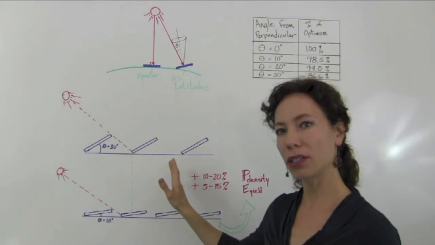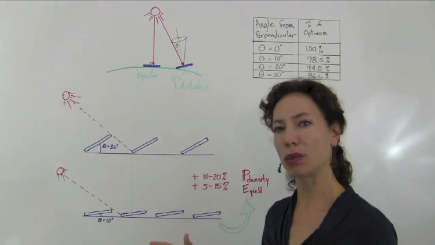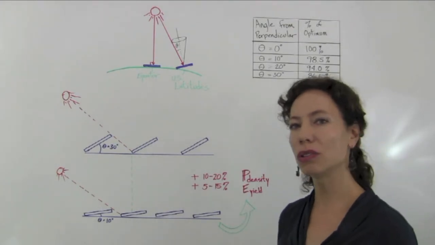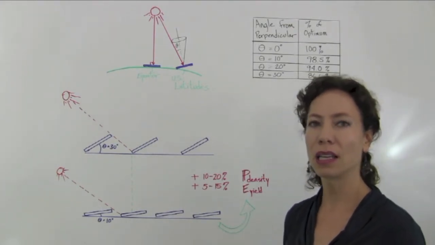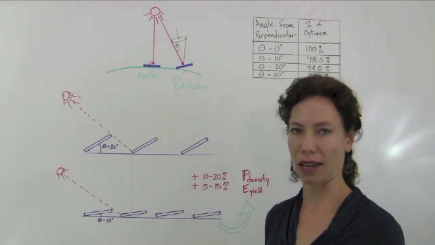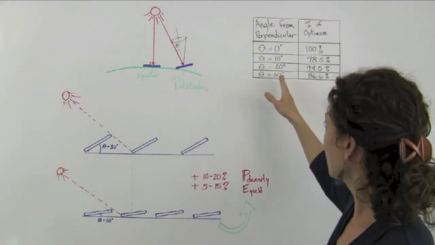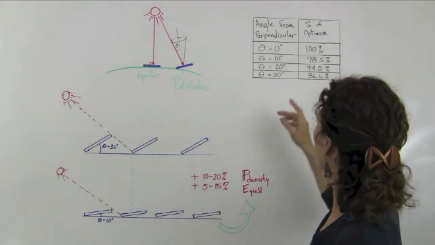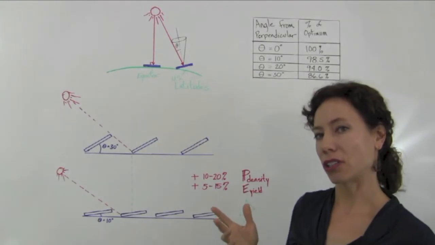But let's say you want to try to pack more modules into that rooftop. You know that you've got mechanical units and rooftop units that are taking up space. You've got vents that are taking up space. So let's look to see what would happen if we had those modules at a different tilt. It's basically a cosine function.